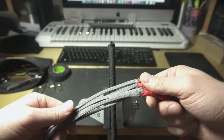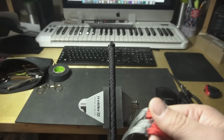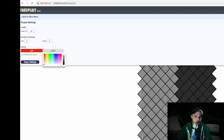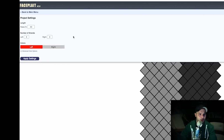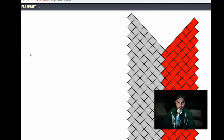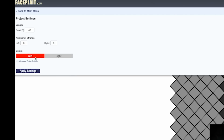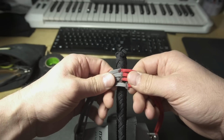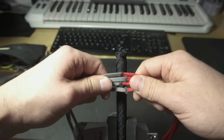Now let's talk about how we are going to set up our pattern. Now this is something that's sometimes a little bit tricky, and it seems counterintuitive. So do you remember when we were selecting the colors on the left and on the right? After we did that, we had red on the left and we had gray on the right. But then when we hit enter, we noticed that our pattern showed the opposite. So this is something that you need to remember. This little tab here where we decide what's on the left and what's on the right is specifically what we see when our strands are lying out on the left and the right, and it's what we see before we begin plaiting.